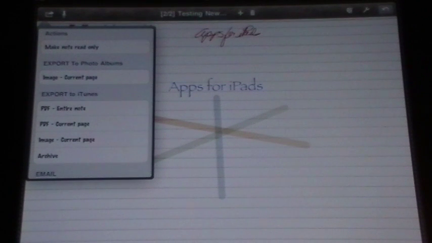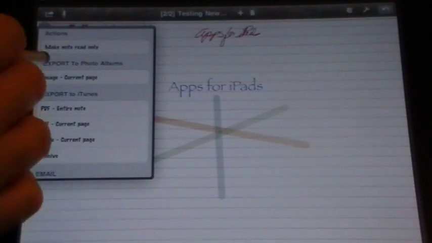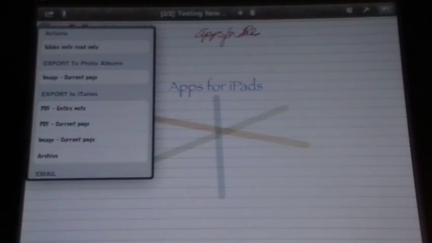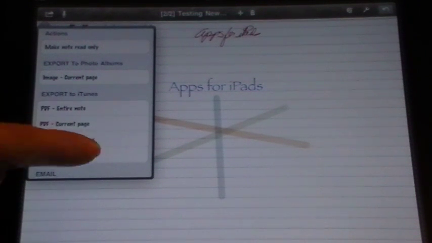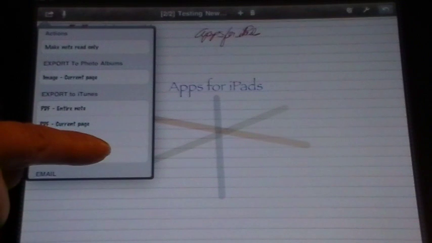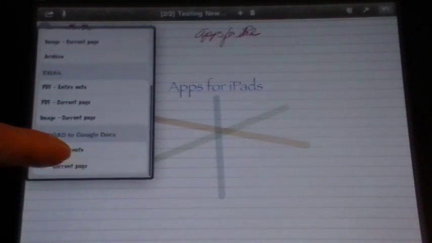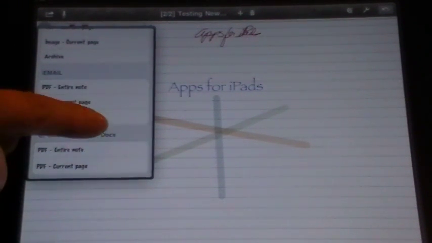I do not know of any other note-taking applications that have this built into it at the present time, and it's a great feature to have. Then you can export. You can export as an image the current page to your photo albums on your iPad. You can also export to iTunes in a PDF, both the current and the entire note. You could do it as a PDF or an image.